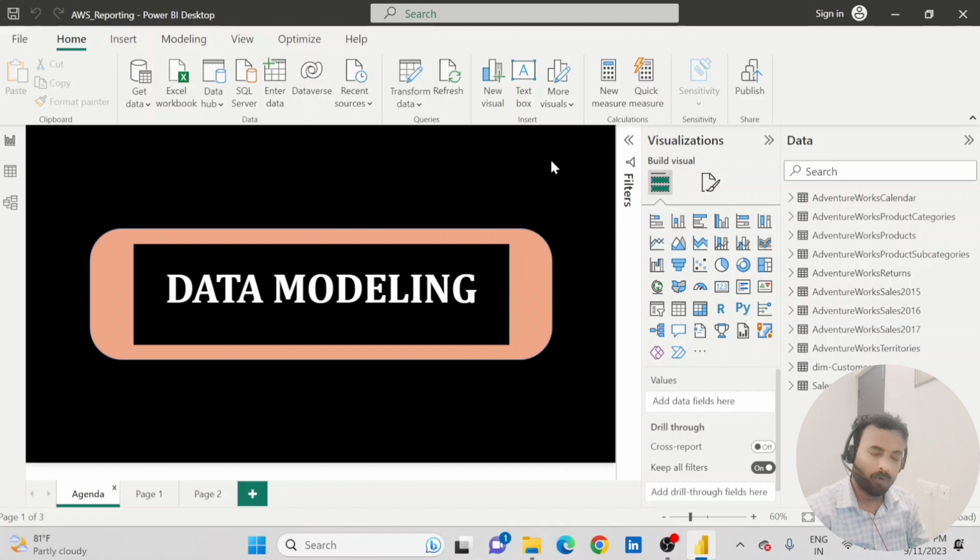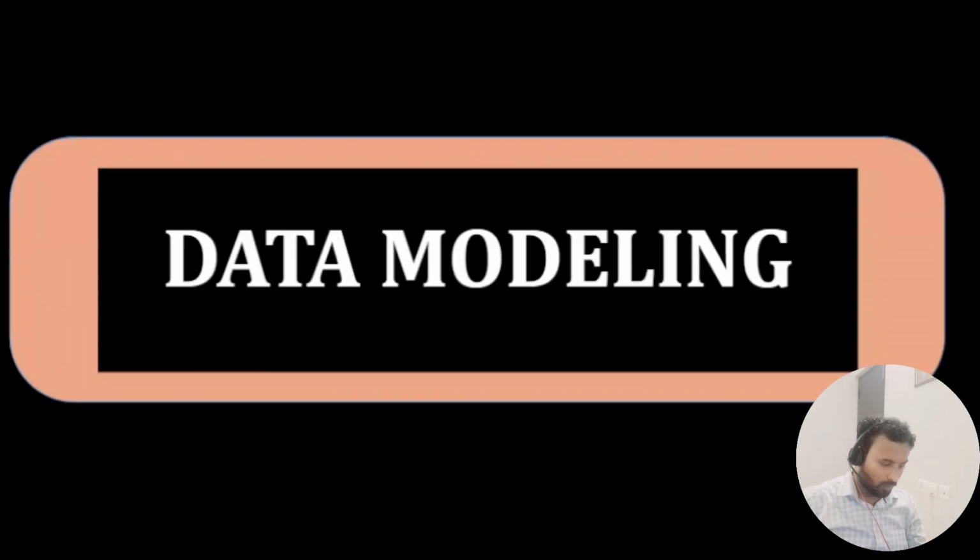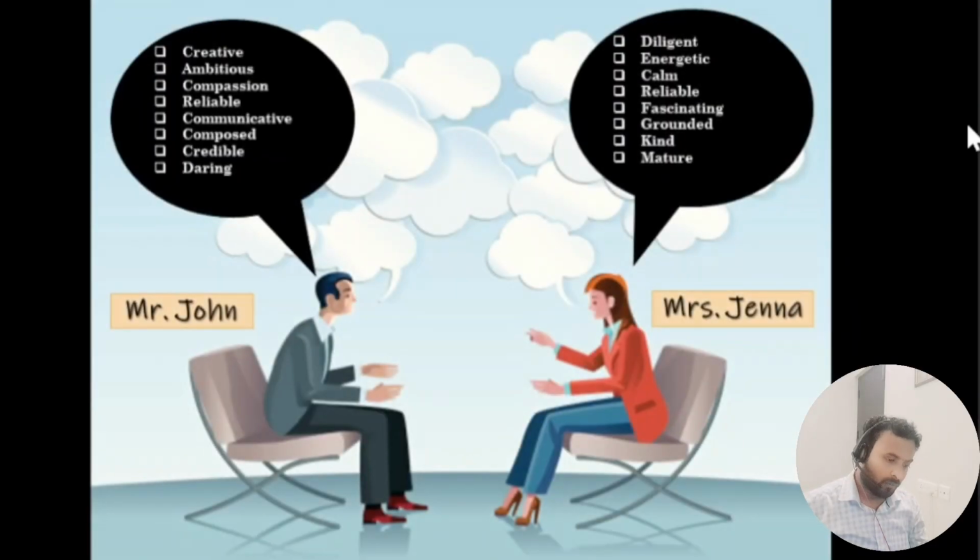So now let's jump onto this data modeling part, right? Right in front of my screen, as I mentioned in my previous video, if you really want to establish a connection between two tables, there should be something similar and common in both the tables. Then only you can establish a connection, right? Even it happens in friendship as well. When two friends have similarities, they have more connections and they communicate with each other. The same applies here as well, right?